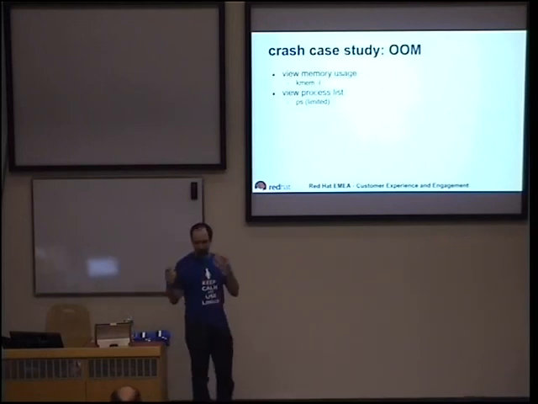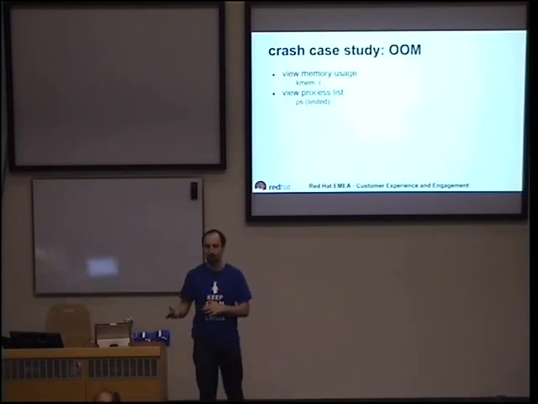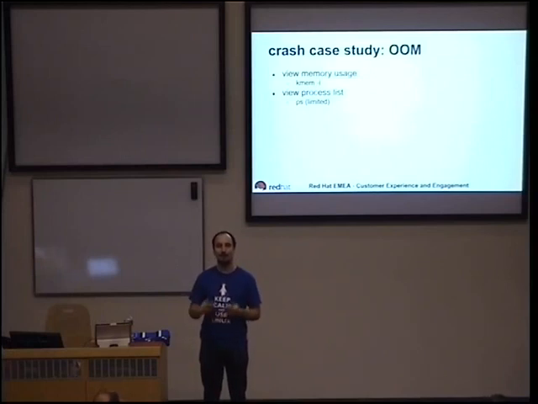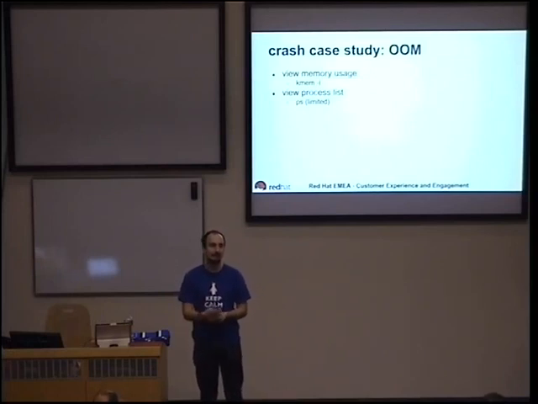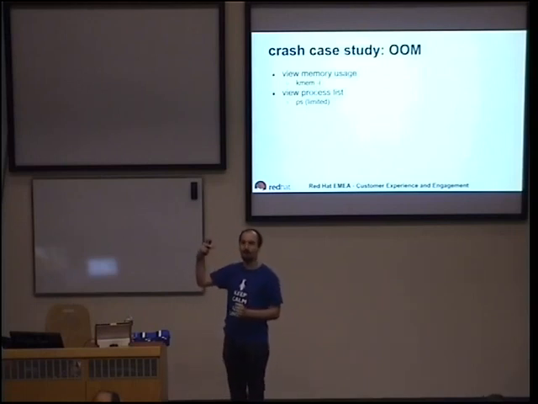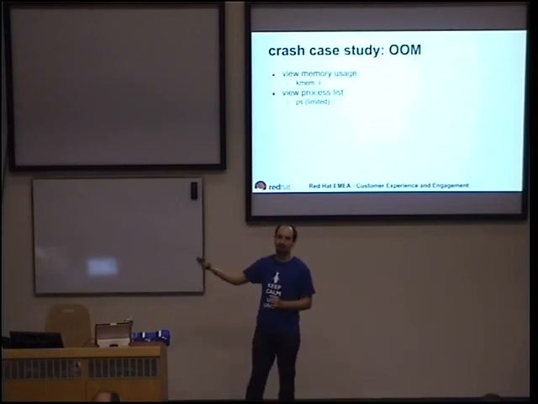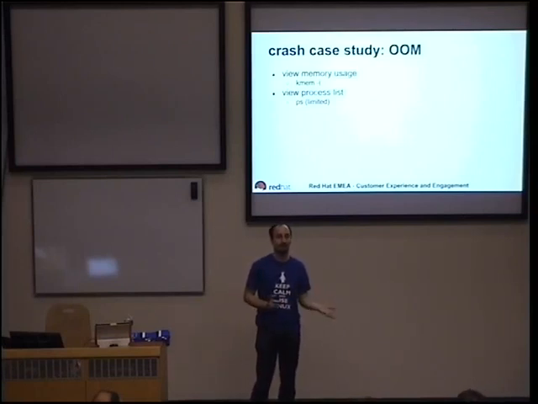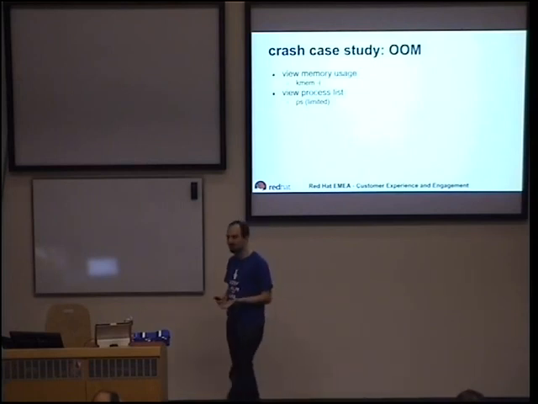So back to crash, you have the option of running ps and seeing which process, so process ID with process name, all the information you would have with the normal ps. See which processes or threads were using the physical memory. Also, you would have the virtual memory of each process.